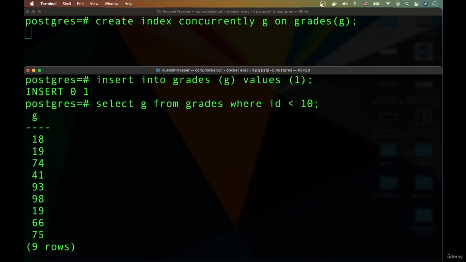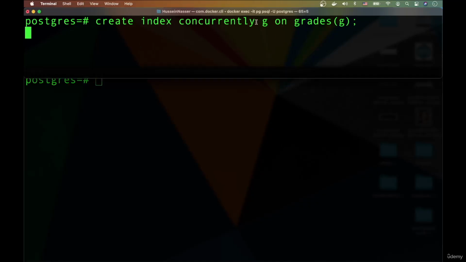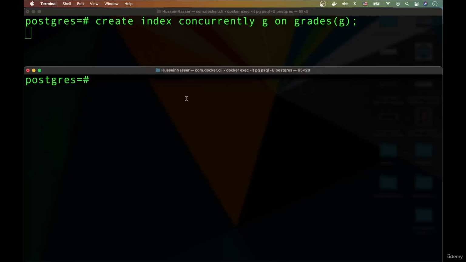However, because of the multiple scans and because of the waiting, this operation is going to take way, way longer, obviously. It's going to consume more CPU and more memory, so it might take some of the precious CPU and memory from other processes. Not only that, it can also potentially fail, guys. Because consider if this index is a unique index and you're inserting duplicate values where the index didn't exist, technically the index will end up in an invalid state. And at that point, you have to drop and recreate the index.